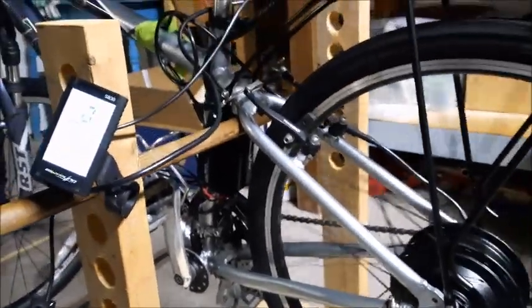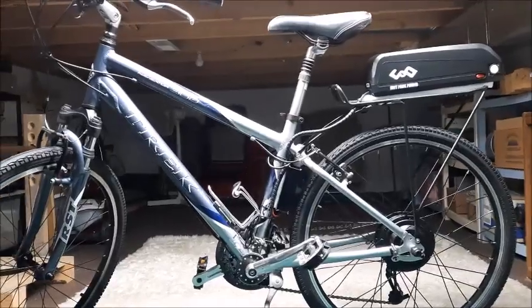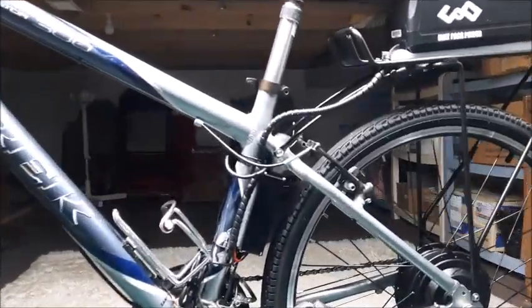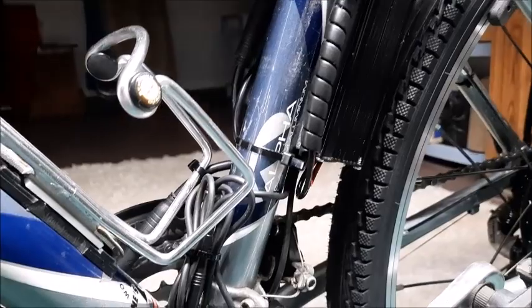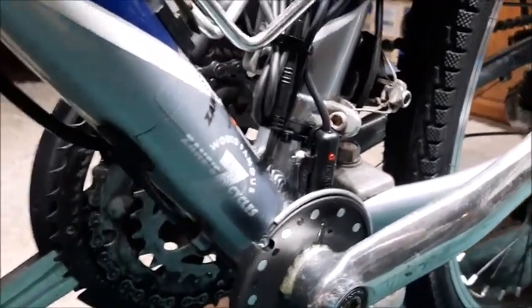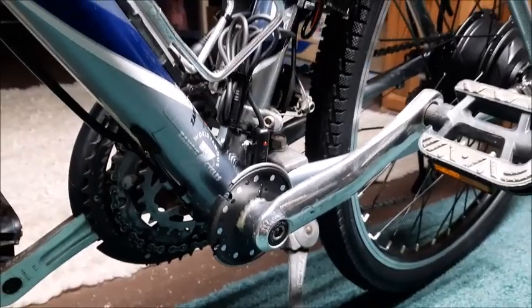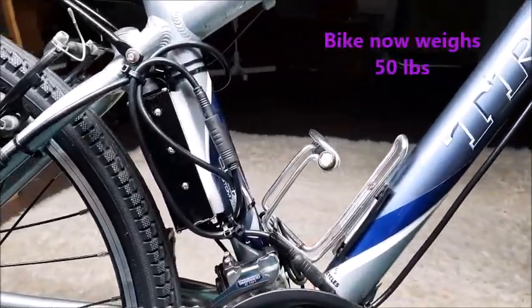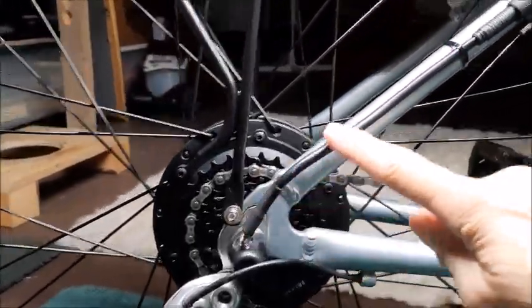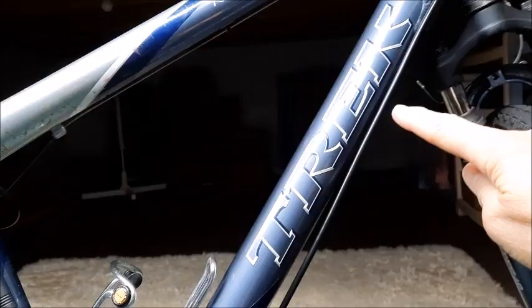Everything is working — the bike is just about done. All cables are routed where they need to go using a lot of zip ties because some cables are a little too long. I added some epoxy to the magnet ring to make sure it doesn't come loose during rides. On the other side you can see the power cable to the hub going up to the controller, and the front display cable is run underneath the tube and up to the display.